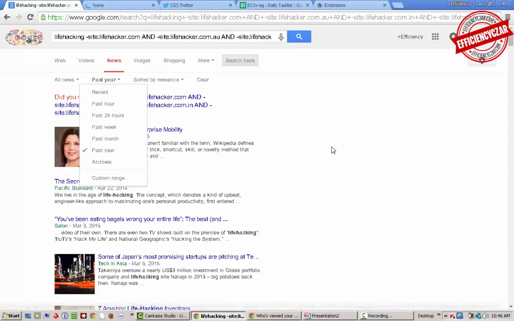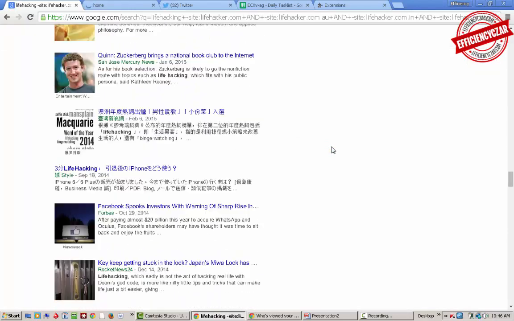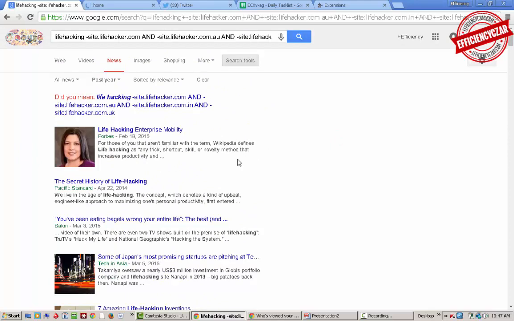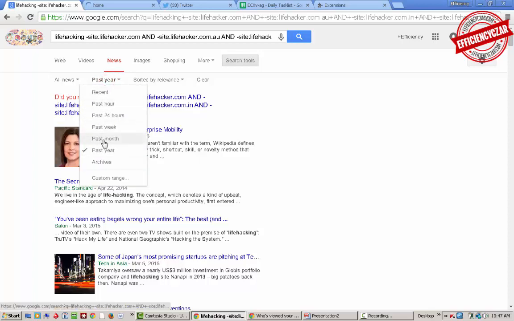Okay, so we'll say the past year. This seems to give me a lot more articles. Now, one of the things too is that I will not be using every single article in here, so I want to taper it down from a good quantity in a content bucket. So from 100, maybe we'll end up using 20 or 30 of these articles. So this seems to be a good little search, so I will use the past year. If your search pulls up a lot more, then you may want to do the past month, past week.